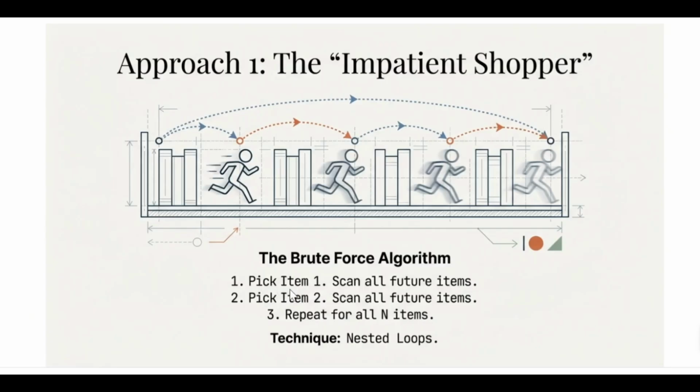For this item, we search the rest of the array. And if we find a value that's lower than us, then we apply the discount. If we don't find it, we just leave it as is. And then we do the same thing for the next item. So we see we're scanning a lot of repeated items over and over again. Doing it that way is not very good.